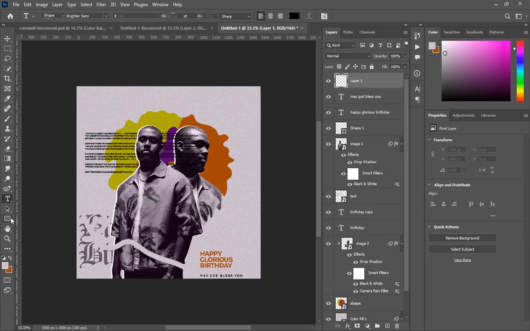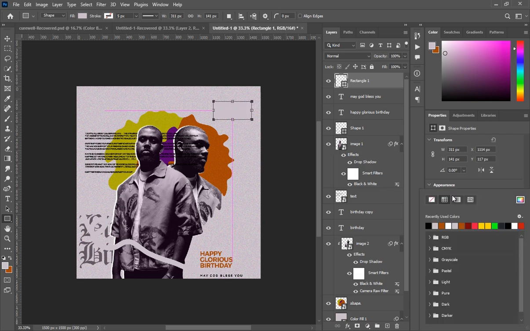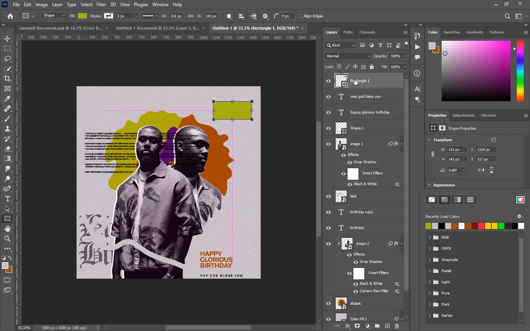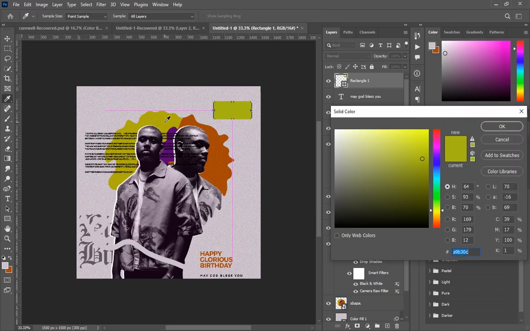the rectangle tool, right? Select your rectangle tool, and then just draw this rectangle, something like this. Okay, the fill should be changed to, okay, this color is okay. Right, so you just use the eyedrop tool by pressing the color picker, and then you use the eyedrop tool to pick up this color, right?